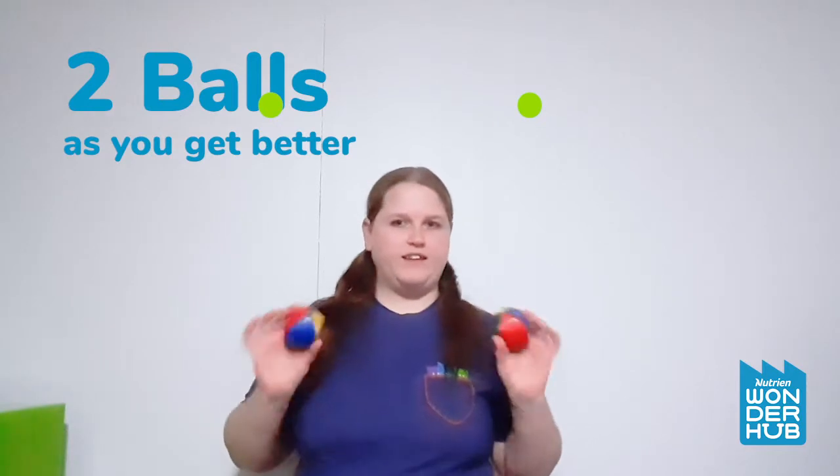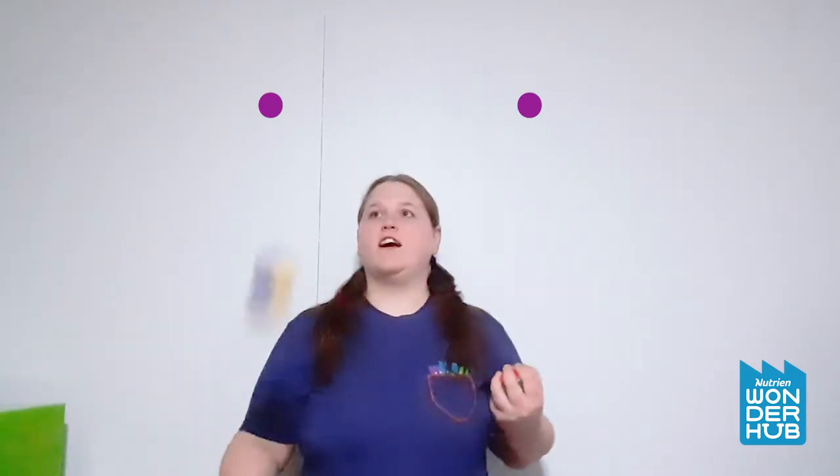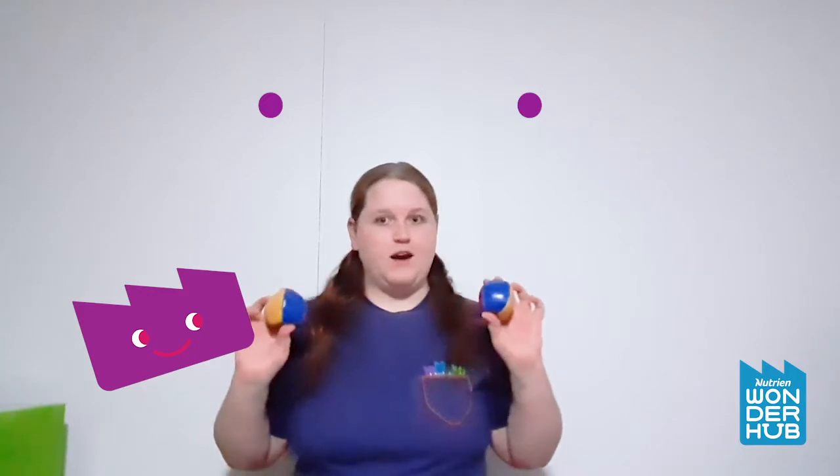So now this is where it's going to get a little trickier. We need to actually get both balls in the air. When you're juggling normally, you'll throw one up, and then right as that one starts coming down, you'll throw the other one up just underneath it. So it goes: throw, throw, catch, catch. You want to keep some kind of a rhythm like that — throw, throw, catch, catch. Keep it so there's a pattern, an easy pattern to follow. Because once you get more than two things, it gets a lot more complicated.